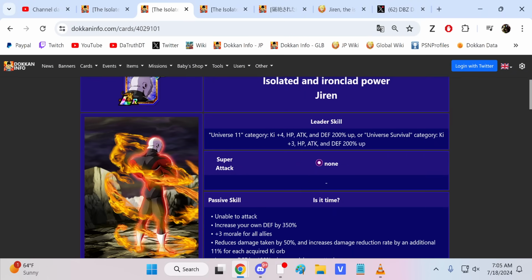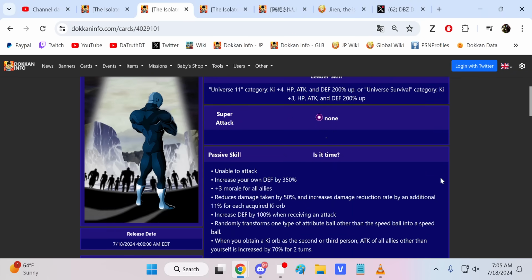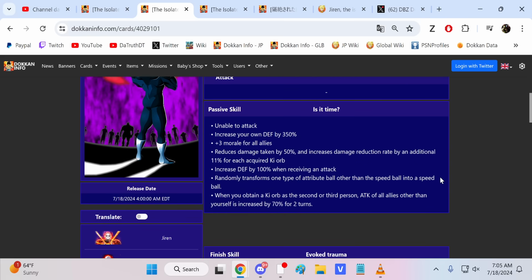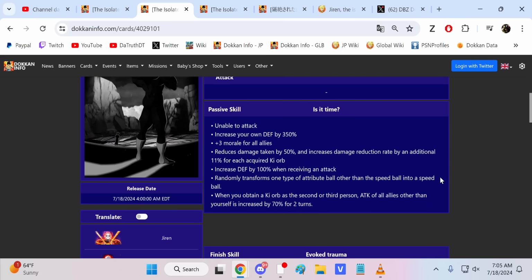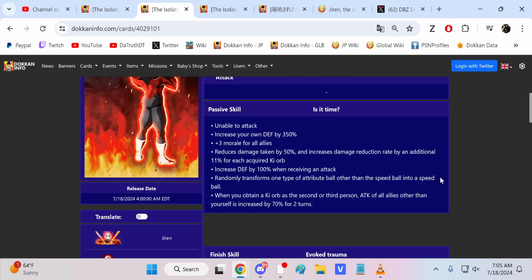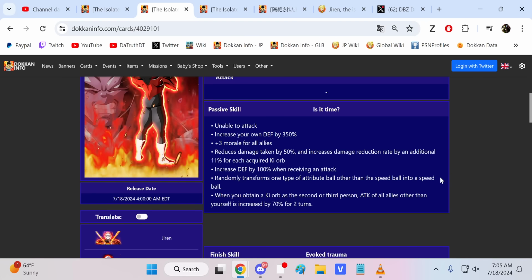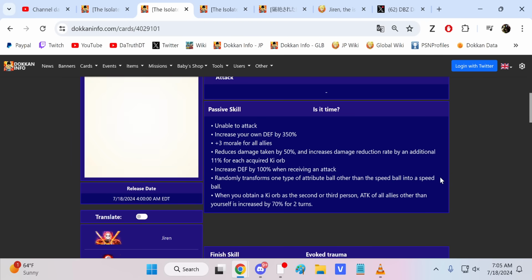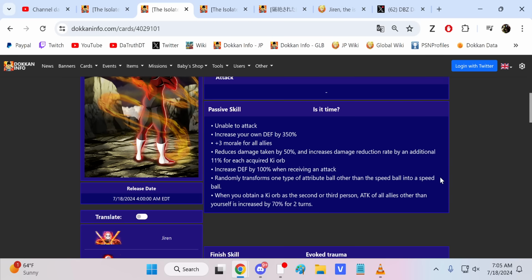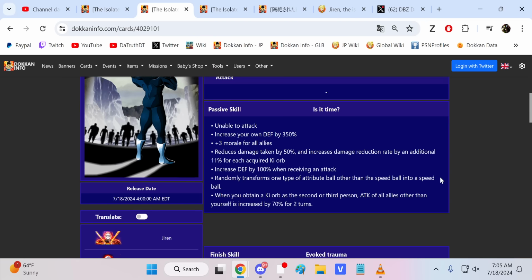Now we're looking at his standby here. Again, remember, Jiren cannot attack. Passive skill is It's Time? So he cannot attack. He gets 350% defense at the start of turn. He gives 3 ki to all allies. He gets 50% damage reduction at the start of turn, and then he gets 11% damage reduction with each ki sphere obtained.